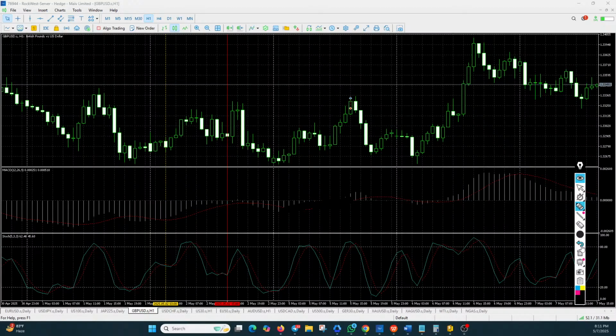Okay, sorry, let me change the color for that. So the idea is that the MACD tells you the direction of the market, and your stochastic, if it generates a signal in the direction of the MACD, should give you a nice entry, such as this one here.